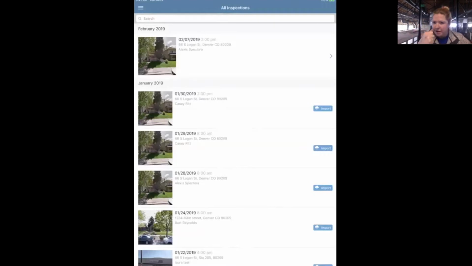Bringing down a report from the server or the web is technically the only thing, besides saving it back up, that you need internet for. So you can download these reports onto your app and then you can leave for the day. You can wait until you get back to the office on good Wi-Fi or something like that, and you can save them up to the web. All the data that you save for this inspection is going to save to your device, so it's going to be safe in there.